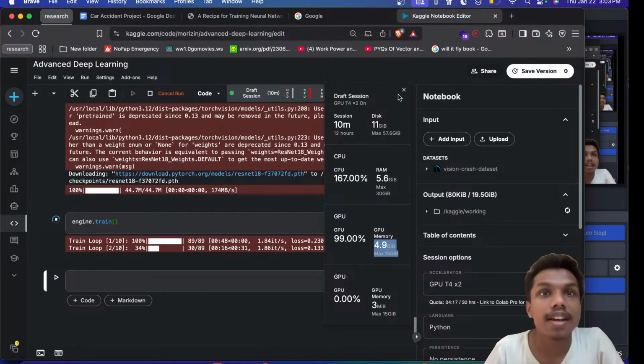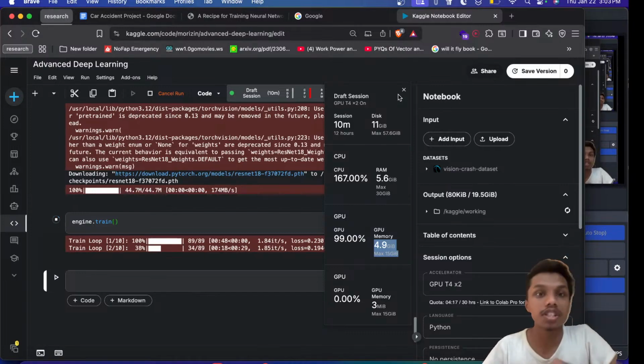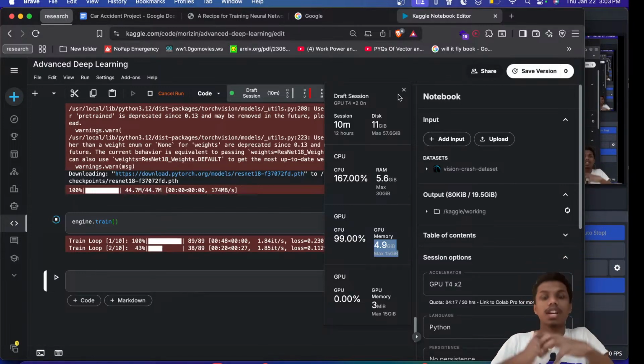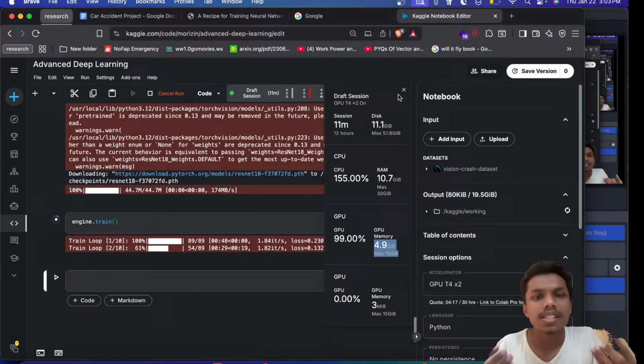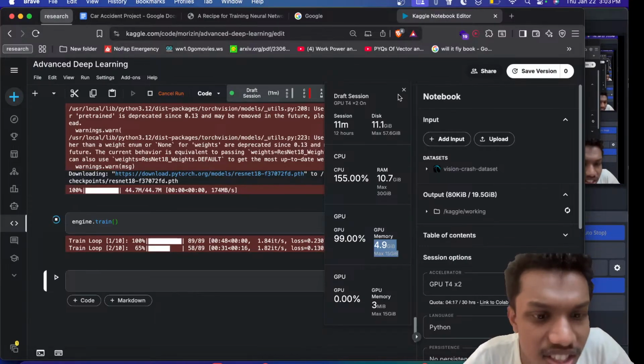That's the real power of data transformation. That's the real power of caching the data set, caching the data before getting into the neural network. Absolutely amazing, isn't it?